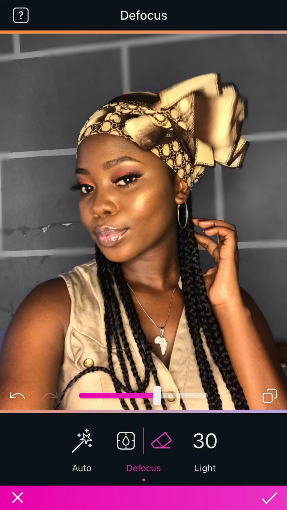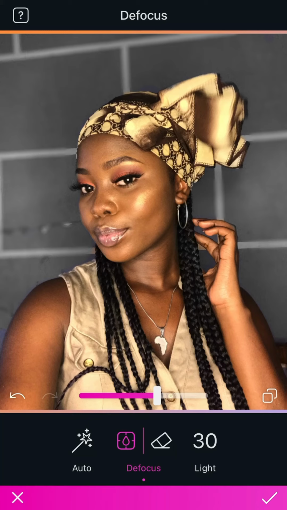Let's say, for example, you already painted yourself, you already made yourself blurry while you were trying to make your background blurry. You just have to click on that eraser and it erases. Just tap on the eraser and tap on where you want to remove the blur effect. So that's just what the eraser does.